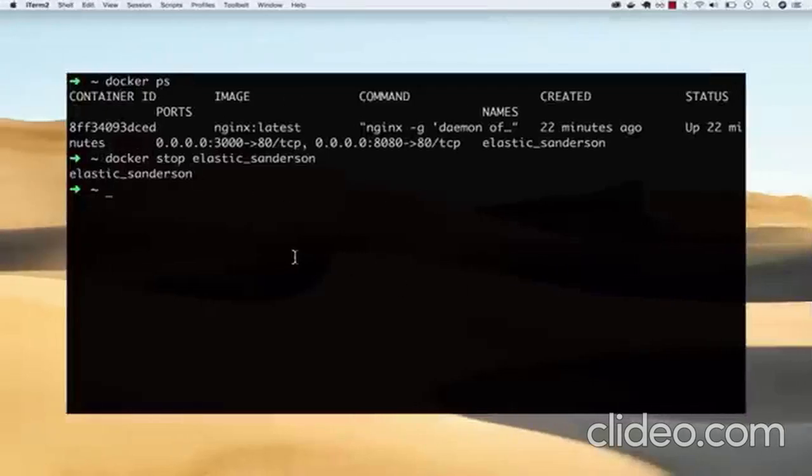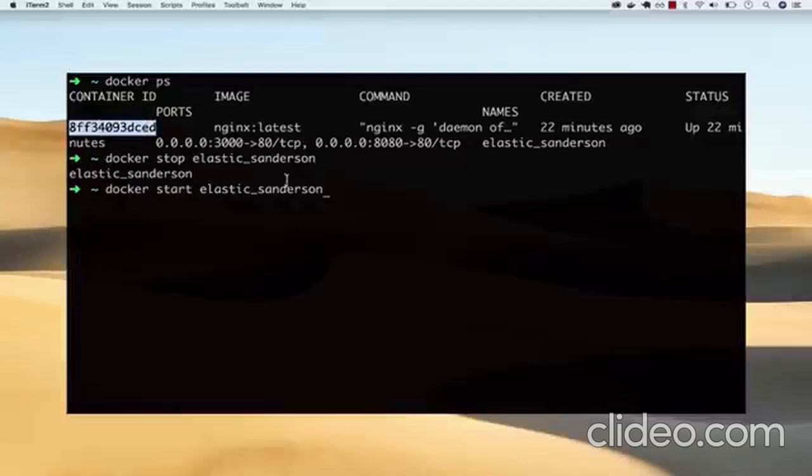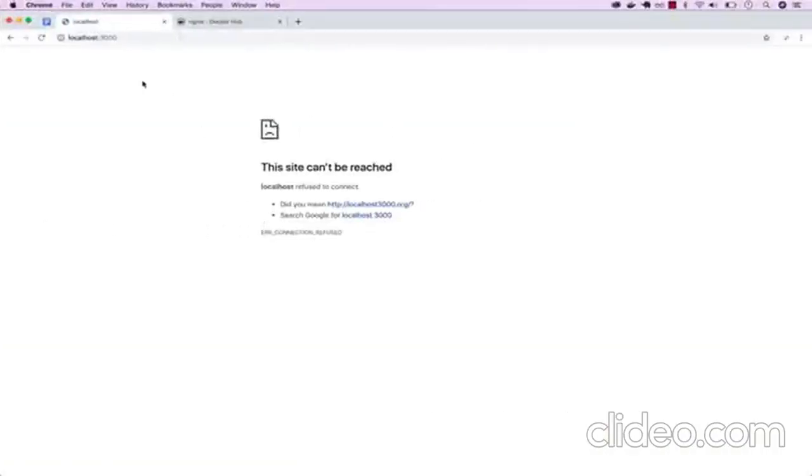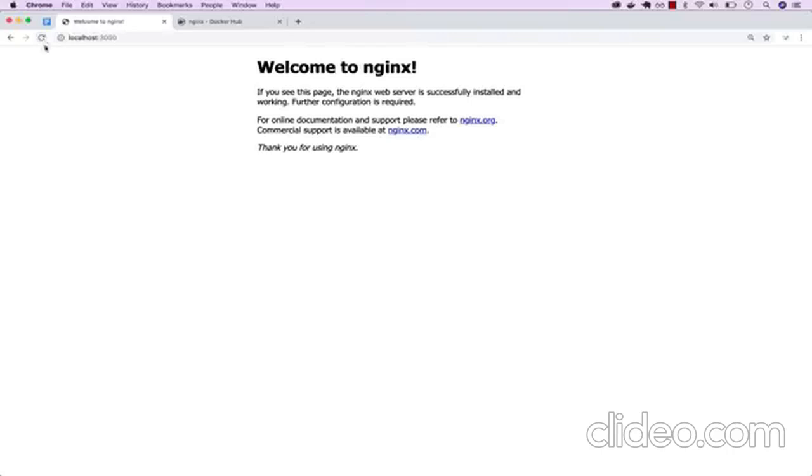An interesting thing is we've just stopped the container, but we haven't removed it. So the container is still available for us to start. To start the container, simply grab the same name and say Docker start, and then the same name or the actual container ID. Enter. You can see that I get the name back. If I check my web browser, there we go. The page is working again.